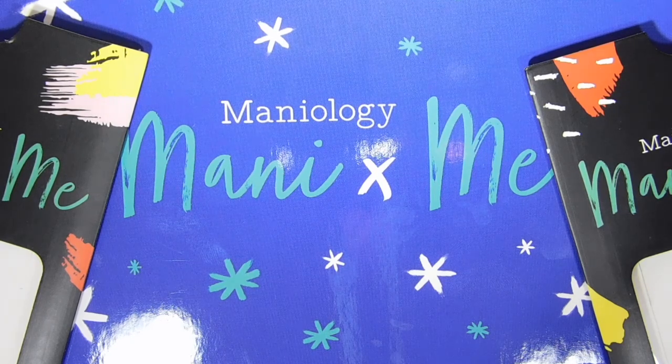This stamper is awesome. I usually have really big issues with their stampers not picking up properly, but this one, I think it's the monocle stamper, is awesome. It's really, really good. So if you're looking for a good stamper, this one from Maniology seems to be working really good. The stamping polishes are also really good.